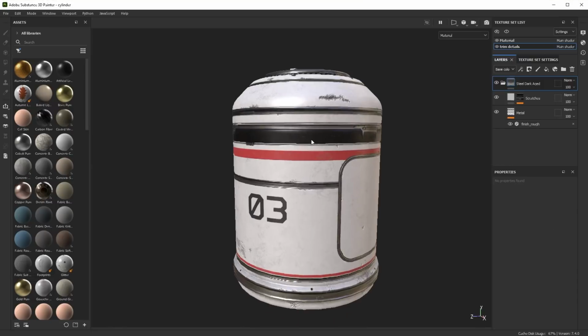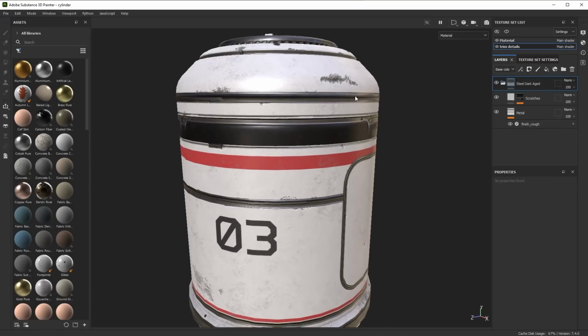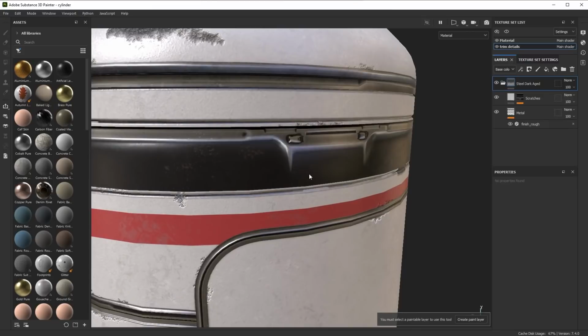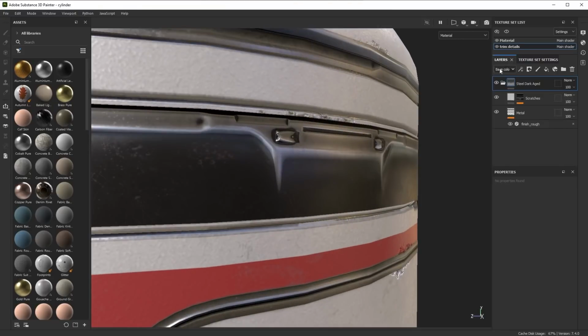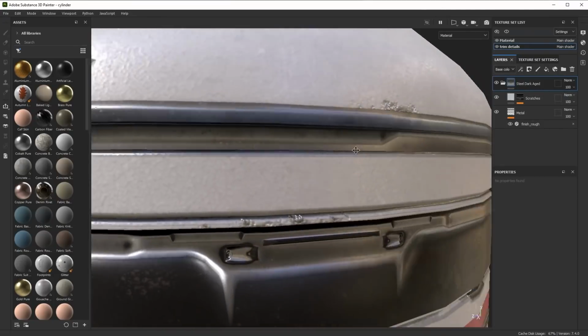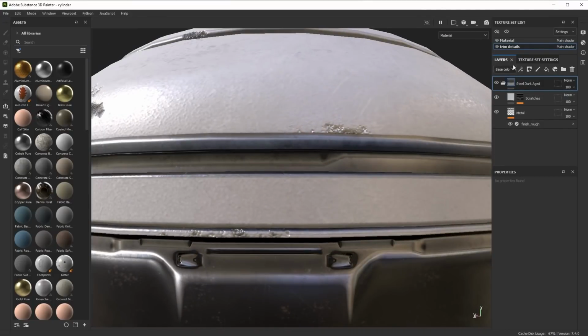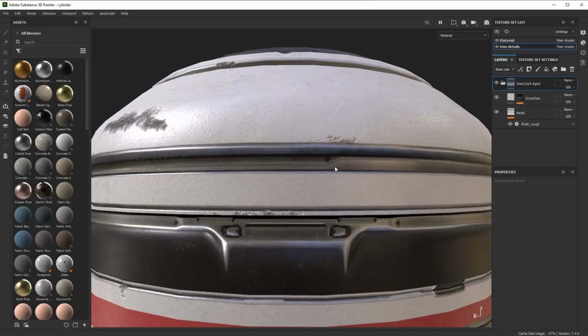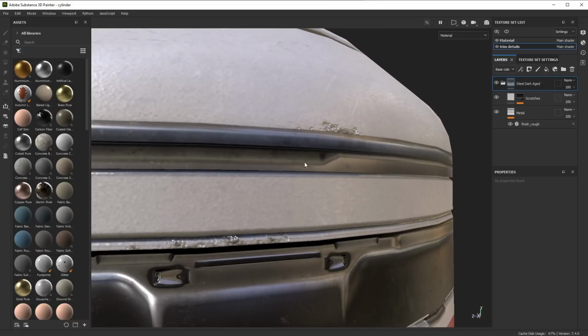Notice I have these little black highlights here going around, and these are actually trim sheets. If I zoom in here, notice how we have detail right here, and if I turn off that trim sheet texture set, you're going to see that detail disappears. Same for up here, we have a little ridge detail in there, and if I turn it off, it's gone. This is not model geo. This is not real geometry at all.